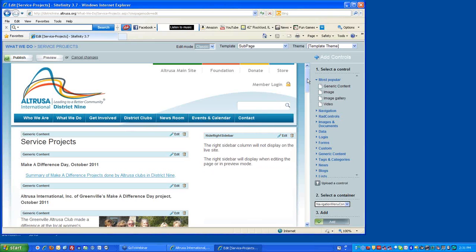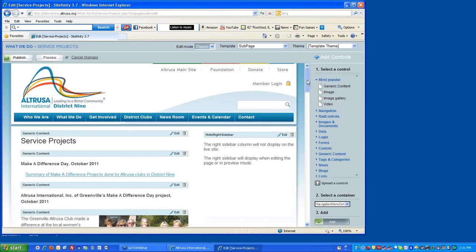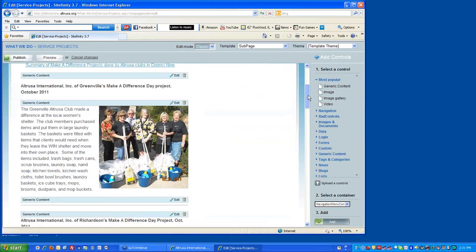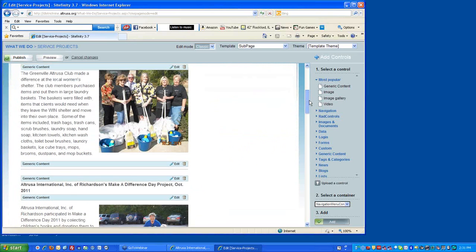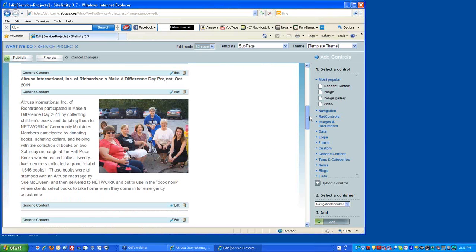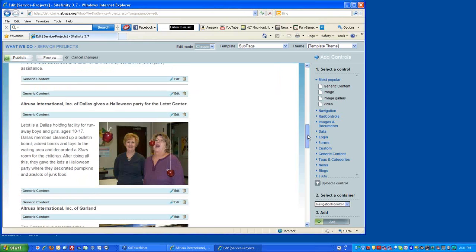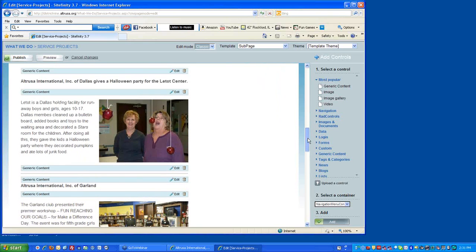The service projects page is an example of how Sitefinity handles it in a much better way. Every single piece of content is just a small generic content text box that appears on the page. What this does is let you work on separate sections of the page and delete certain sections or add them in the order you want without having to work with one big giant document.